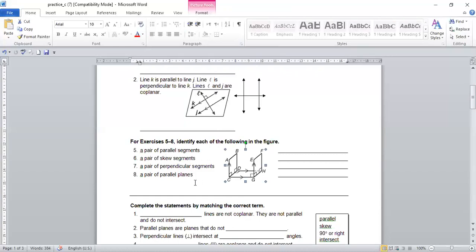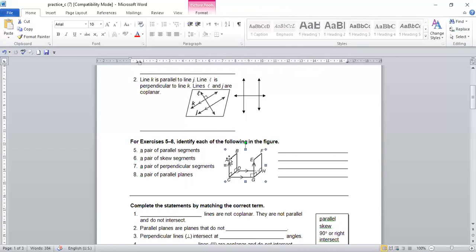A pair of parallel planes. Now they're not talking about parallel lines here, they are talking about parallel planes. What do parallel planes look like? They are like flat surfaces. Planes means flat surface. So here we have only three flat surfaces. That's this one, and this one, right? So when they are asking for a pair of parallel planes, of course there are only two parallel planes. This plane is parallel to this. You cannot say this and these are parallel, because they are joining, they are touching each other. So the only pair of parallel planes is this part and this part.